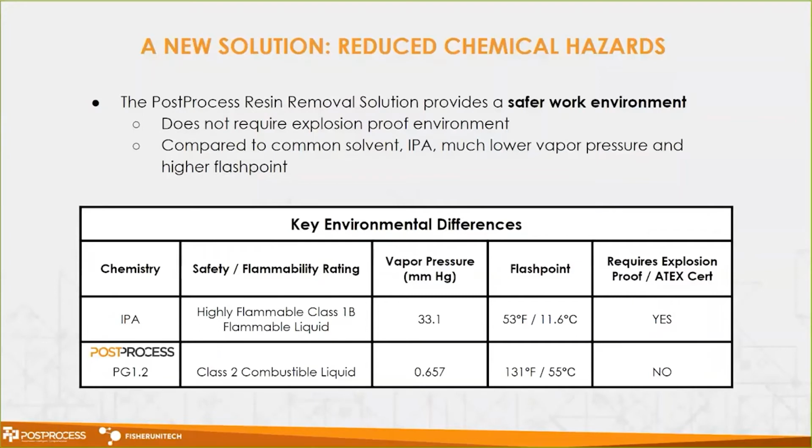If you look at this chart here, you'll see that our detergent has a significantly lower vapor pressure than IPA. What that means is that our detergent emits significantly less fumes. When you're talking flash point, this value is going to be tied to the risk of explosion. So there are industry safety standards associated with the environment produced by a detergent, and our flash point is high enough in order to not require these explosion-proof certifications. Rather, any machine working in the same area as IPA will require those certifications. So overall, the combination of these benefits are going to provide a safer worker environment for you.